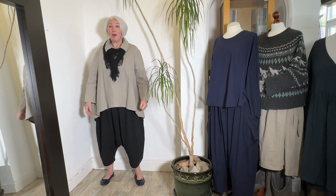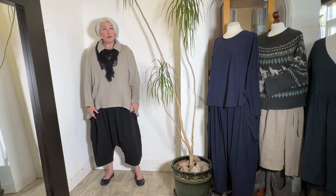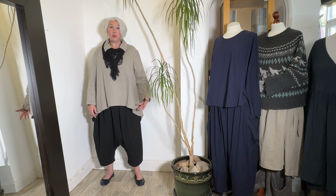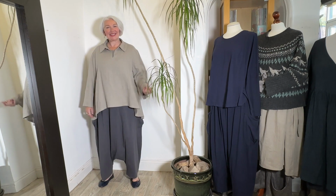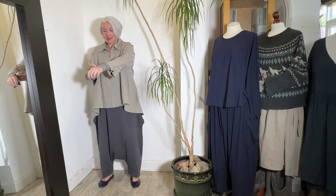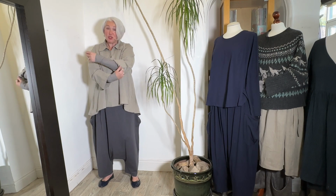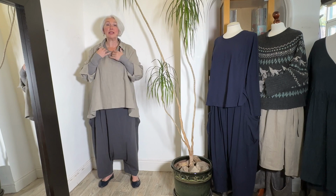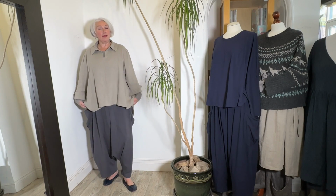Of course, we can go there because we haven't even looked yet at the other jersey colors, and one of them is the slate, the dark gray. So let me change these baggies and show you how different that look becomes when we soften the color of the base layer. Softer colors, that lovely muted light grayish gray underneath my undyed linen shirt, the Anytime top in the medium gray linen, as you can see here peeping out as well, worn with slate baggies in the longer length here.